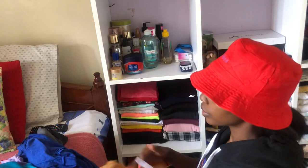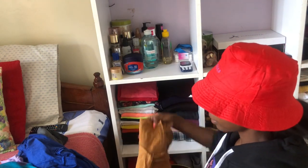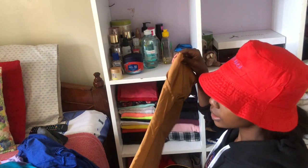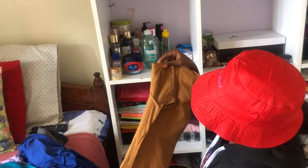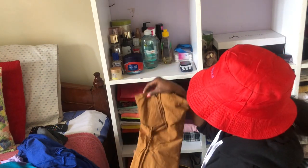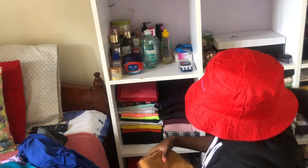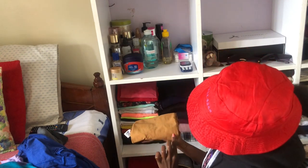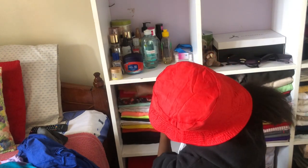So how do I fold? I fold it, for example this top, I'll fold it to be a perfect square that can fit over here. So like this I will fold it twice, then I fold this last part, then I do this like that, then like that. Usually I like this place to be like this, then I'll just come and put it there.